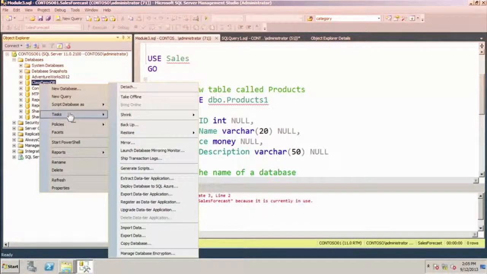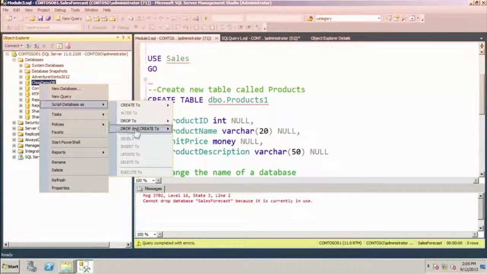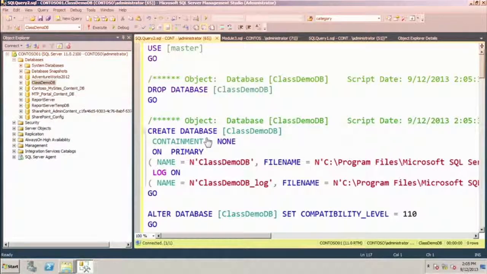I think when you go into the script database, can't you just do drop and create to a new query editor window and it'll just open it right up? Yeah, okay, we'll just do it that way. I just wanted to show you could save it out and I can ship it off. And then you can save this file. Yeah. This is just a document system where you can save the SQL file.